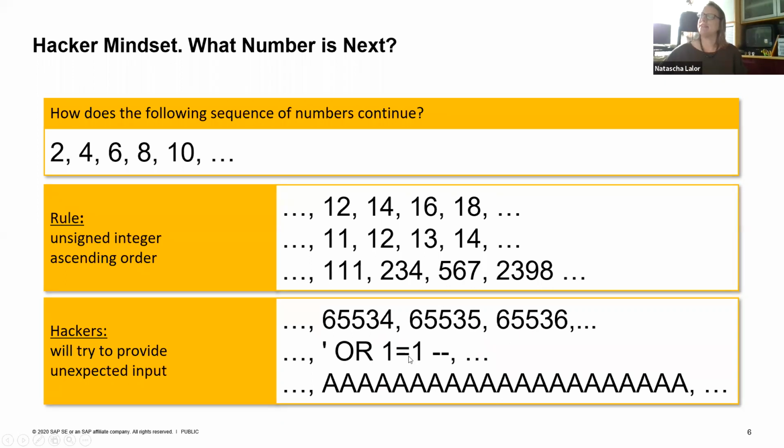What exactly this does is that this statement is always true. 1 is always equal to 1, right? So if you inject that into a where clause, it will output the whole table. Again, this is maybe not as you intended, because you're maybe only fetching one value, but you don't want to output all the values, especially if it's sensitive or confidential data.